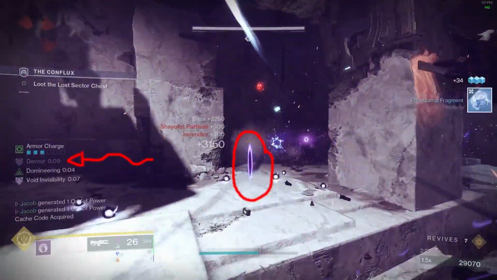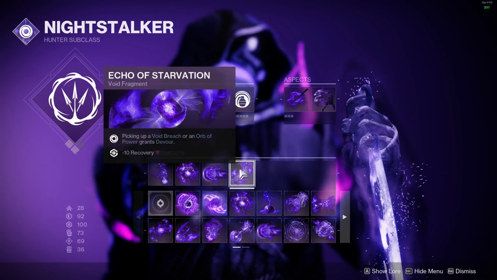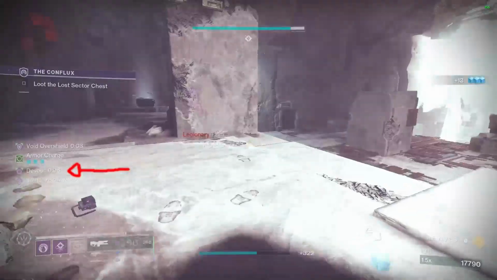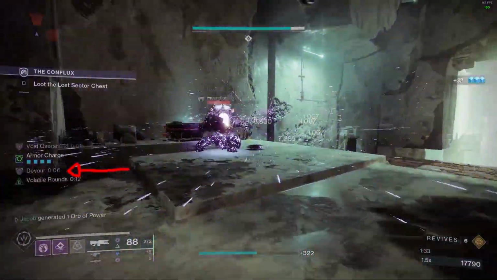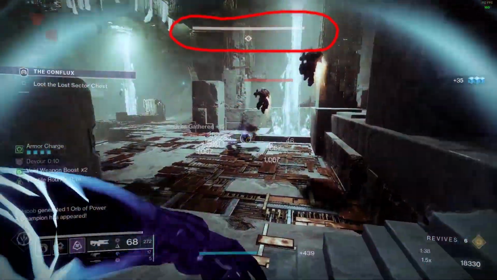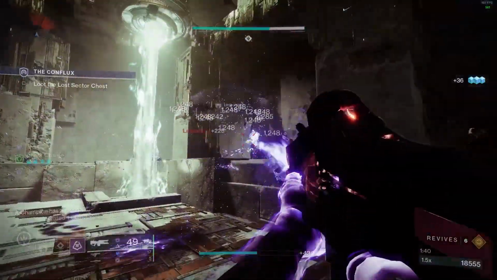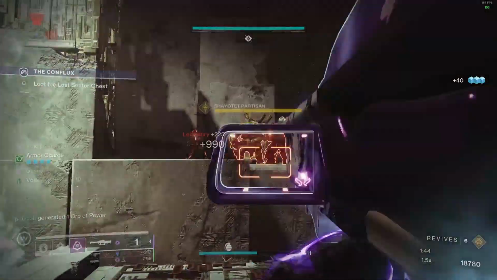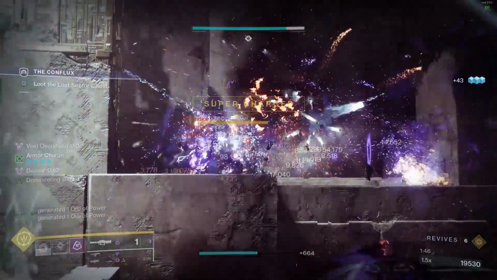Another important part of Echo of Domineering is that defeating a suppressed target creates a void breach, which is going to be important for proccing Devour, which brings me to the last fragment we're going to be using, which is Echo of Starvation. Picking up a Void Breach or an Orb of Power grants you Devour. Devour is basically a buff where every time you get a kill, you get a chunk of health. And you can enable that by picking up that Void Breach, which came from Echo of Domineering, or simply picking up an Orb of Power.